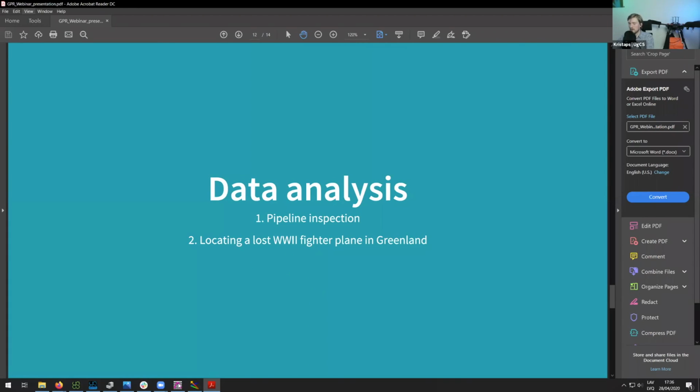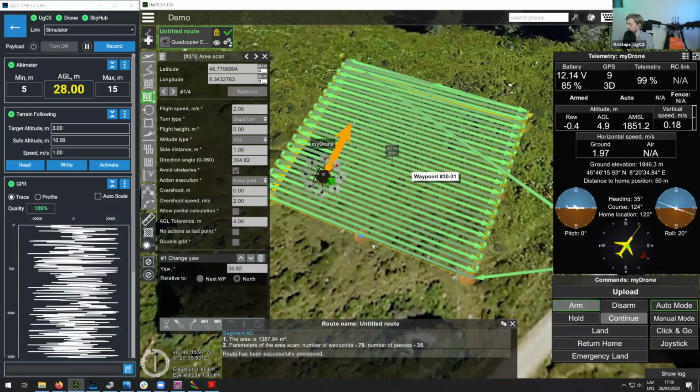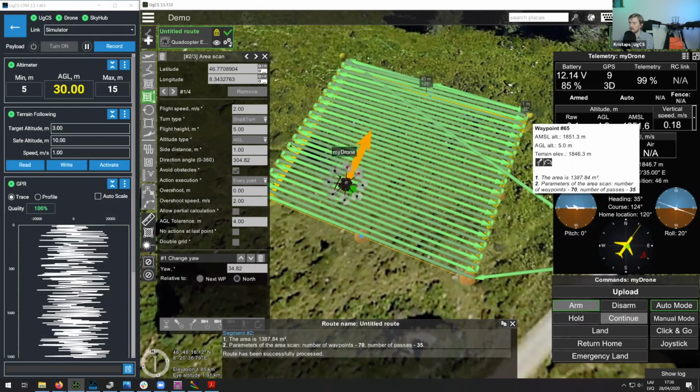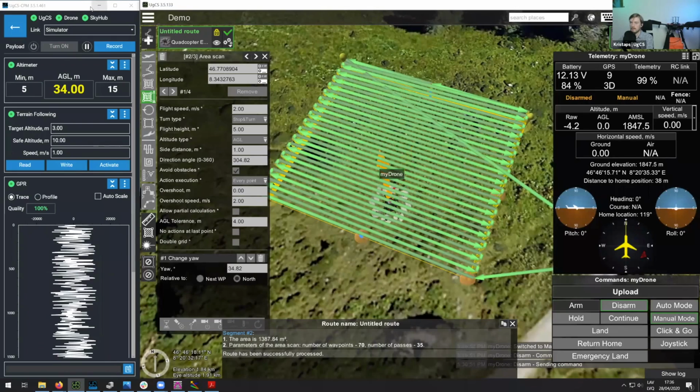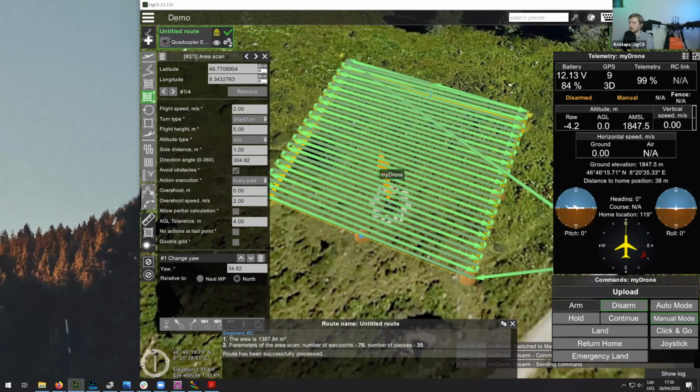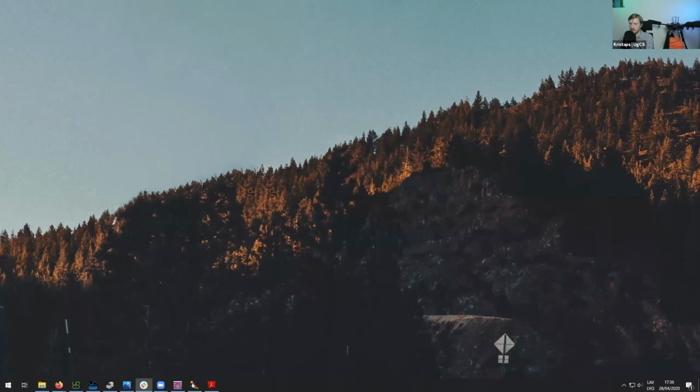I'll be using two processing software packages to process the data. One is called Prism2, and the other one is called GeoHammer. So I think we can actually get started. Let's disarm our drone for now, minimize this, and then we can move on further to data analysis.